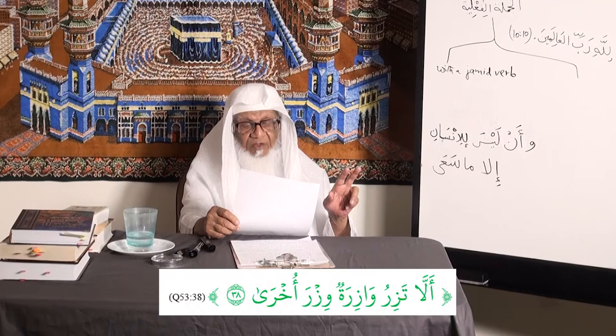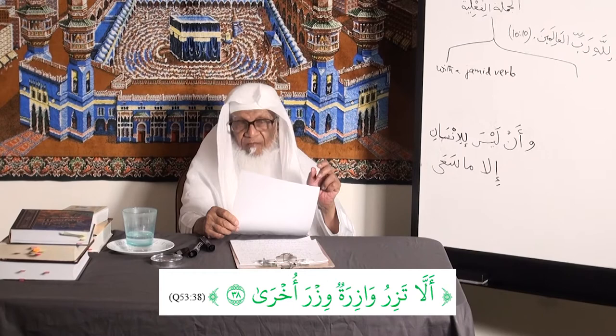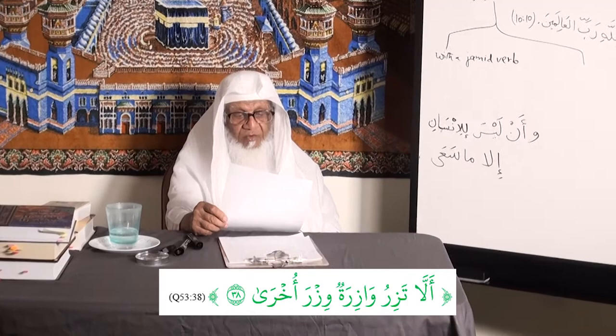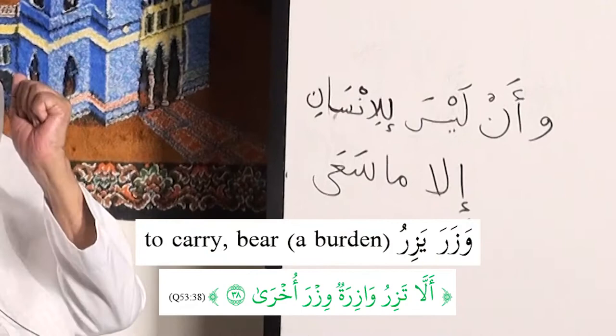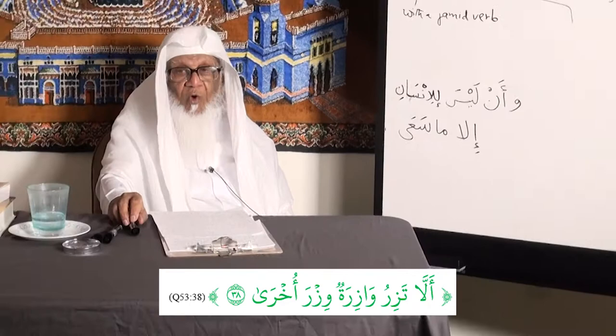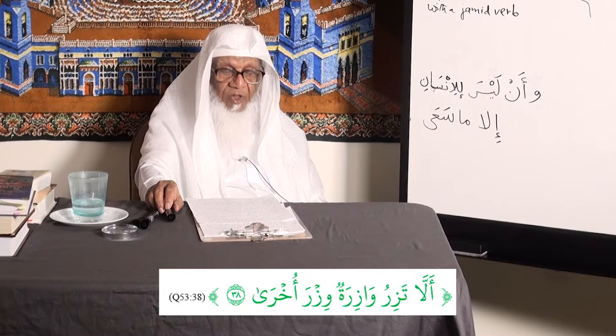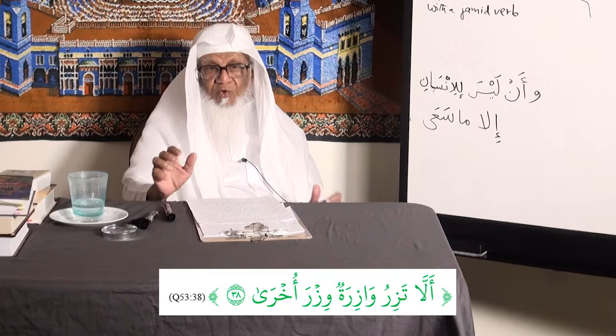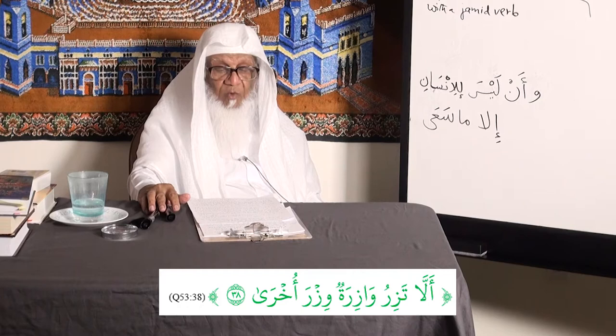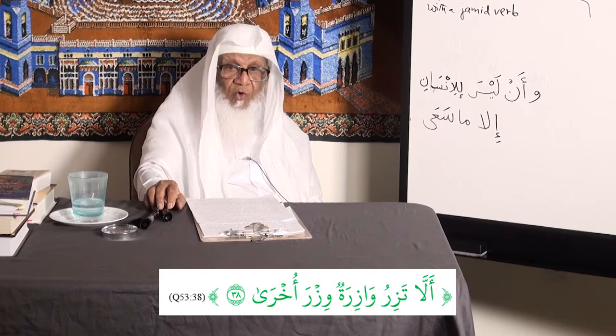Allah taziru wa ziratun wizra ukhra. Allah taziru. This is also an al-mukhafafa, an la taziru. Waziratun is fa'il of taziru. Wazara is to carry a load. Waziratun is a na'at, and the manut has been omitted, which is nafs. Nafsun waziratun. A soul which carries its actions, its deeds. And la taziru waziratun wizra ukhra, the load of someone else. No soul will carry the weight or the load of some other soul.